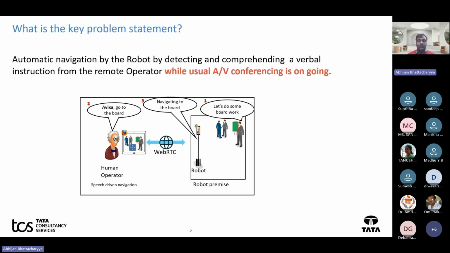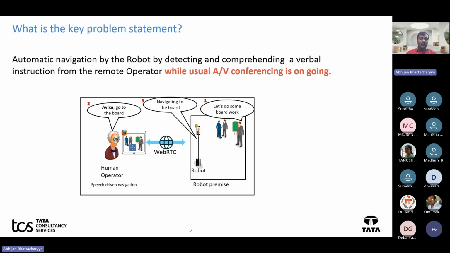So the human operator side console and the robot terminal you can consider as two machines, whereby audio video conferencing can happen, and at the same time one user can control or maneuver the robot. The audio video conferencing part is similar to what we are doing right now over Teams. We built our own solution called teledrive. Now the question is that while the normal conversation is going on, the human operator can instruct the robot to do something without sending explicit control using joysticks or control buttons on the console, just by voice, right? So that was the idea.